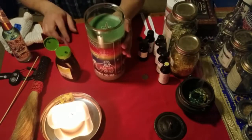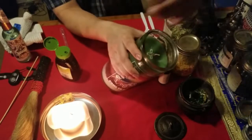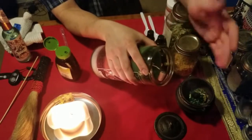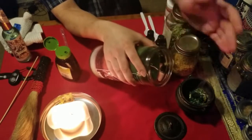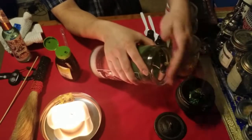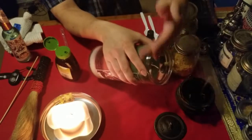What I'm going to do now is go ahead and take the smoke, and I'm going to waft some of the smoke from the incense, the sacred incense, into the candle. And as I'm doing this, I'm visualizing the smoke blessing the candle to bring customers, to bring love, to bring joy, to bring peace and happiness to this business that this business owner needs.